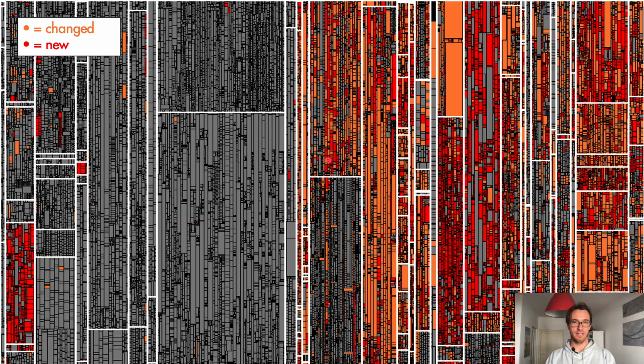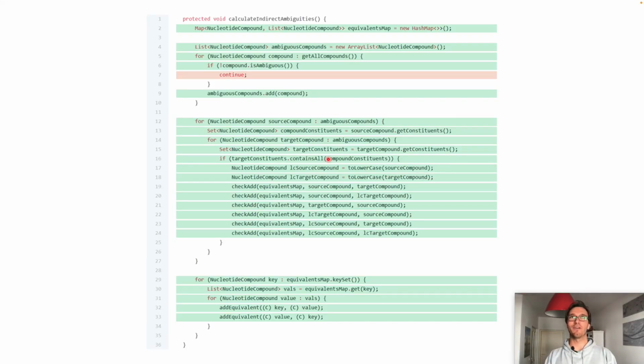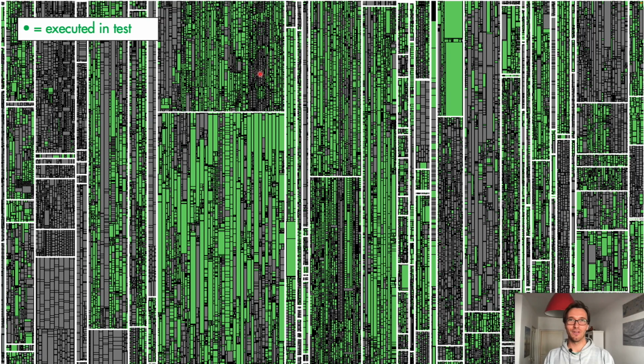Next data source is test coverage. You also might be familiar with it. In this picture, if you execute tests, you can record which lines have been executed during the test, and for this method I brought you, all lines have been executed but one. This is also a low-level approach to investigate code coverage, and I put that to an upper level by displaying it also in the tree map. Same tree map layout as before, but now the color semantic has changed. All methods in gray are methods that have not been executed in the test, and the green ones are those that have been executed in the test.